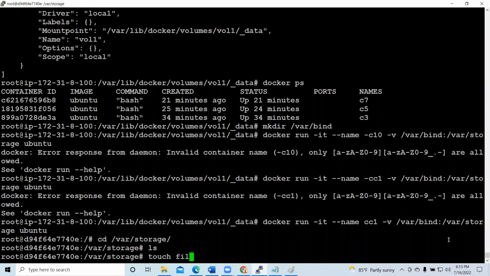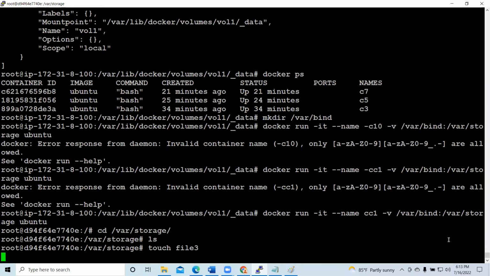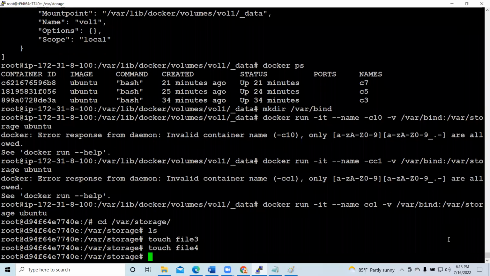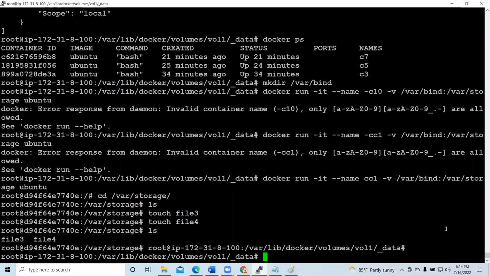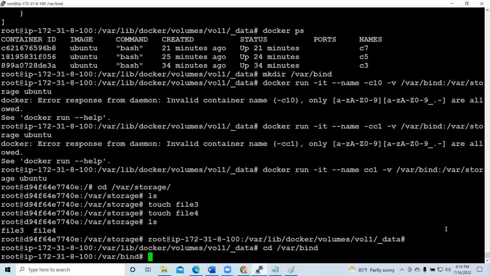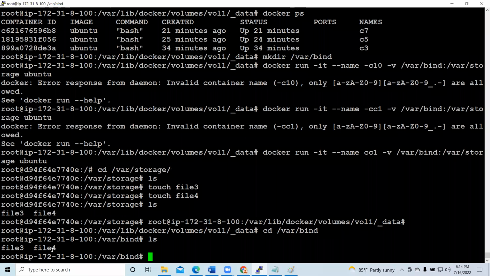Say touch file3 file4, ls, and you can see file3 and file4. Just press Ctrl+P, Ctrl+Q, and let's go to the bind folder in the Docker host. Enter, cd bind, ls. You can see the same files.